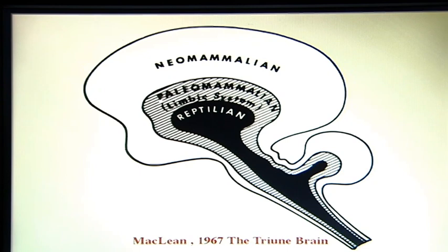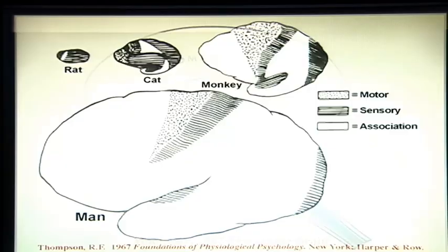I hate to go back this far, but this is the leading textbook. This is from the Triune Brain. The book came out by MacLean in 1967, and he divided up the brain into 3 main parts. And if anybody is familiar with Freud, and maybe a lot of people aren't anymore because Freud is dead. But Freud had the ego, the superego, the id, 3 main parts, and this is modeled after the same thing. The reptilian brain would be the id. The ego would be this limbic system, paleo-mammalian brain. And then the superego, which prevents you from doing all the things the other two parts want you to do, is up there on the top and most developed in humans, unfortunately. That was the view then.